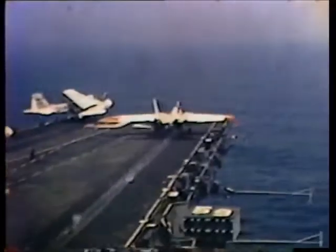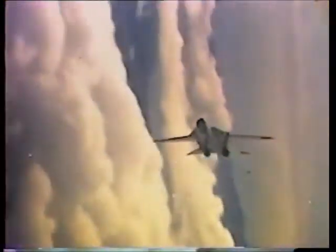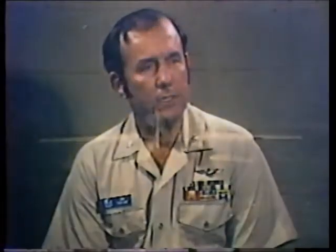For instance, this airplane can leap off from the carrier with a fighter load, four missiles, spares, full gun, a couple of Sidewinders, full internal fuel, no tanks, run out 350 miles, engage for 2 minutes at max AB, hustle back to the ship, hold overhead for 20 minutes, and land with 2,000 pounds of fuel. That's without tanking and no external tanks. This is at least twice the distance as most of us are used to as far as a range for a combat situation in a fighter role off the carrier.